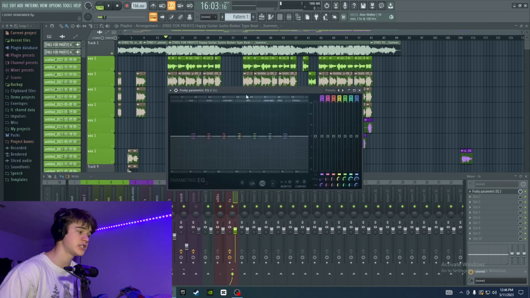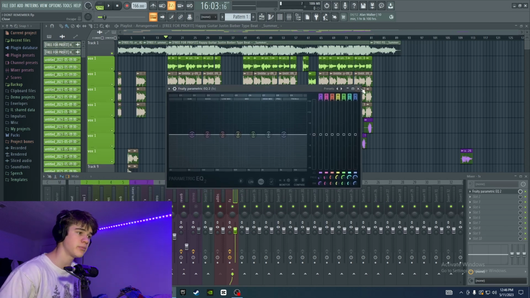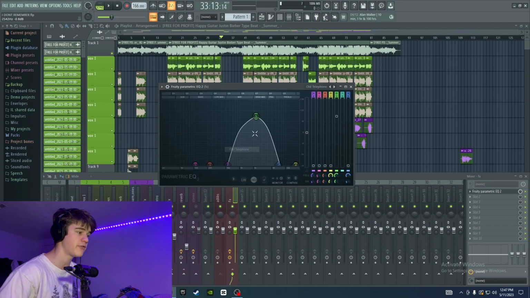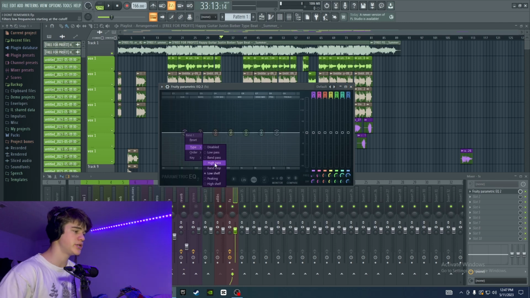While this EQ is still going to be subtractive like a lead vocal mix, we're going to be taking out a lot more than we would in a lead vocal. Now, while some plugins like this Fruity Parametric EQ2 have presets like this one, Old Telephone, that would be decent for ad-libs, I'm going to show you how to do it from scratch. So what we're going to be doing is taking out a lot of the lows and the highs to create a distant and far away sound.